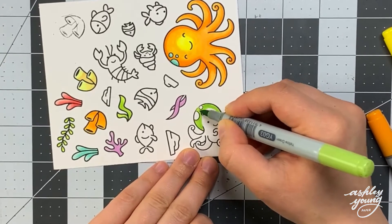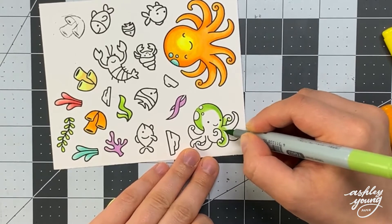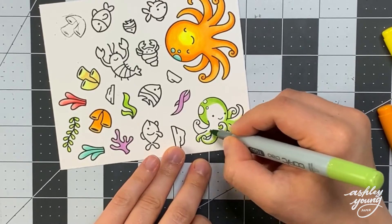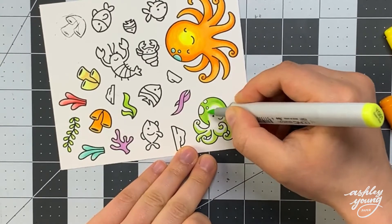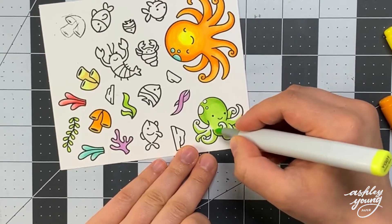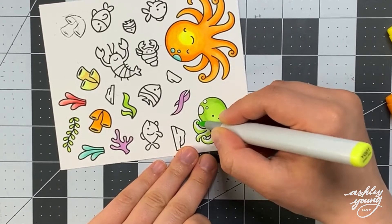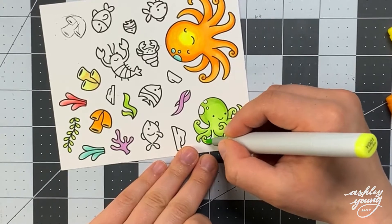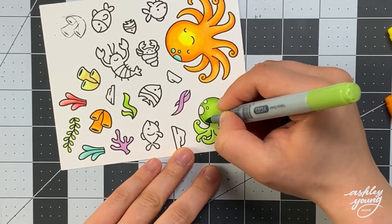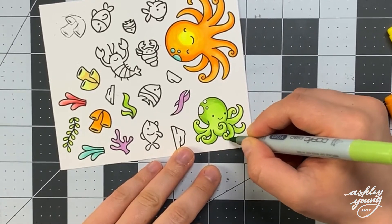The last image I'm showing here is the smaller octopus, which I chose to color with green using much the same technique. I go around first with the darker green shade around the edge of the head and in areas where shading would fall on the tentacles, then come in with the lighter green and blend through all the tentacles. Finally, I come back in with the dark shade one last time to add that almost faux third layer of darkness, which adds quite a lot of dimension.